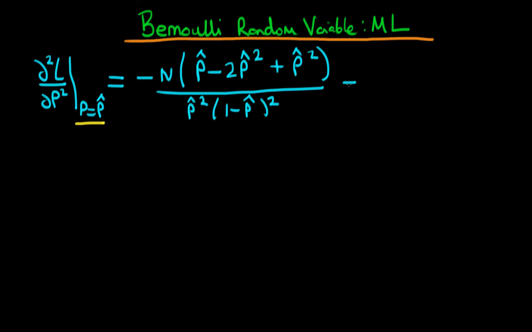Okay, so we can simplify this a bit further by noticing that on the top, we've got P-hat, or we've basically got 2 minus 2 P-hat squared plus P-hat squared, which is just going to yield minus P-hat all squared.